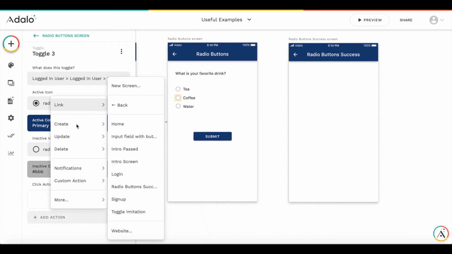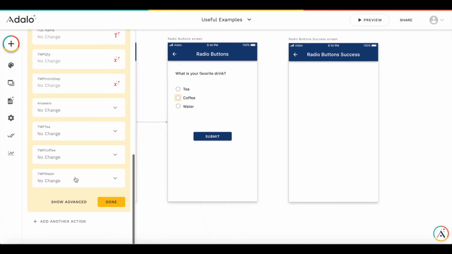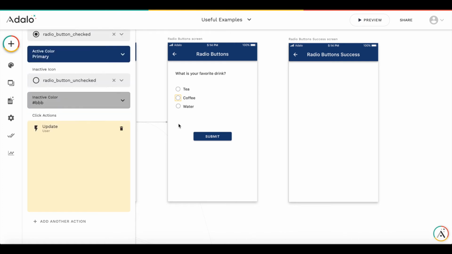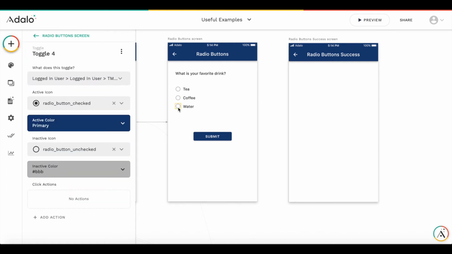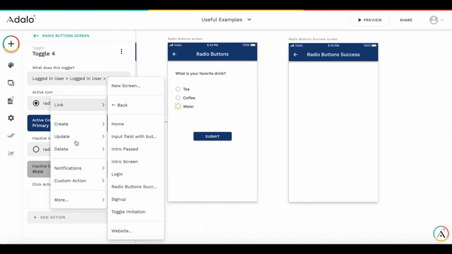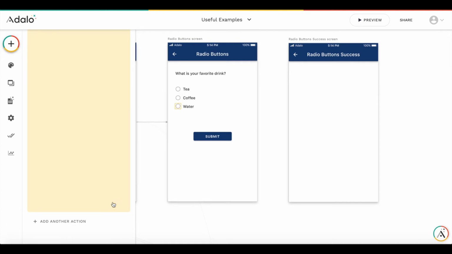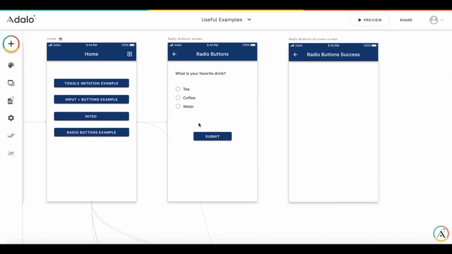Add an action, update logged in user: tea to false, coffee to true, water to false. And the third one as well: tea to false, coffee to false, and water to true. Okay, so now when the user clicks on one of the toggles, the two others will be automatically set to false.